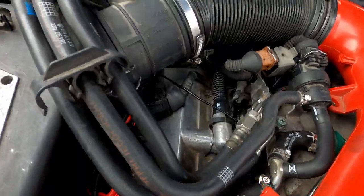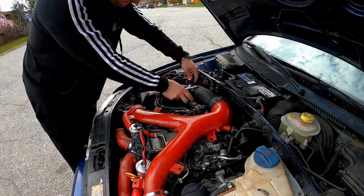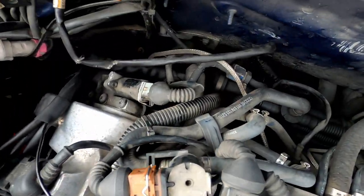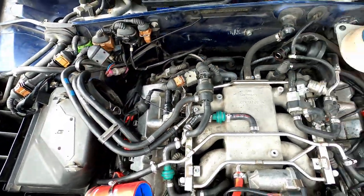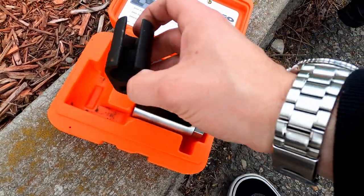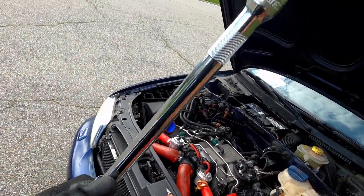Now it's time to fix the misfire. The tuners at Motiza noticed in the logs that both of my O2 sensors are shot. The primary O2 sensors are incredibly important — they tell the ECU your current air-fuel ratio, which it uses to adjust timing and fuel. If both are shot, your engine is pretty much guessing when it comes to how much fuel to ask for, which would explain why under partial throttle the car got confused and caused a misfire. It's acceptable to use normal wrenches to remove O2 sensors, but for cars like this where they're not easily accessible, a crow's foot really comes in handy. I created a monstrous concoction of extensions just to reach the O2 sensors, and it worked really well.